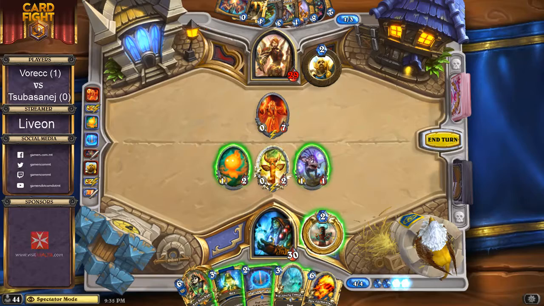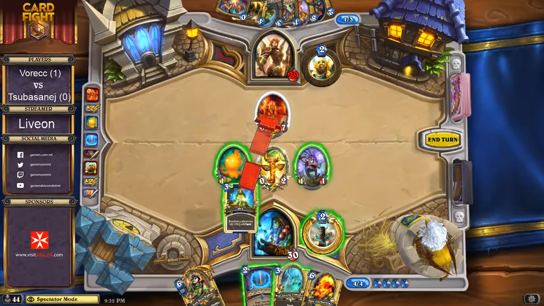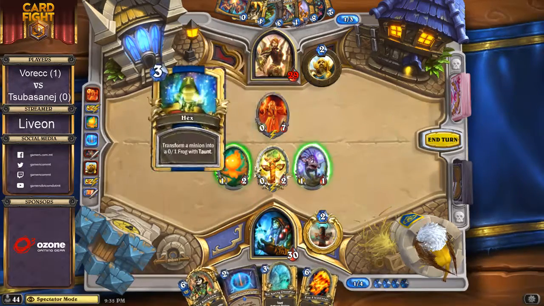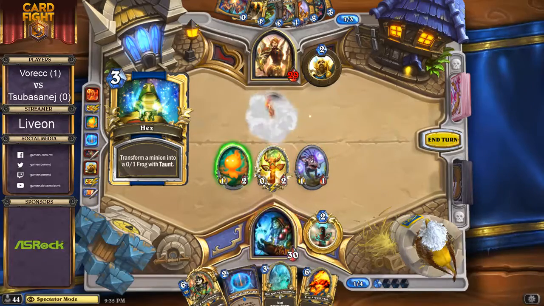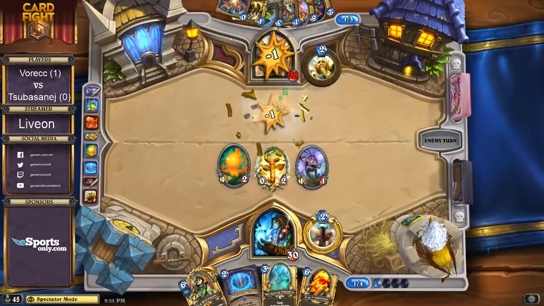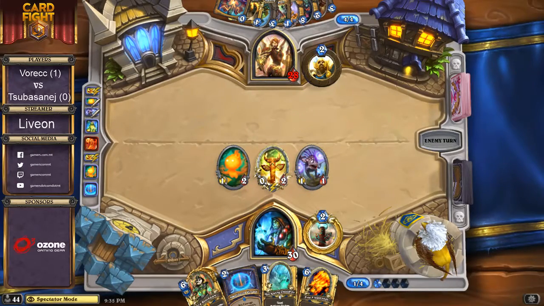Tsubasa can't afford to hex this target. There are way worse minions in the deck of the Paladin. So if you use your hex now, you have no answer to Tyrion or the Light Lord, or something that is buffed with the Spike Ridge Steed. Hex is very important in this matchup, but he used it anyway.